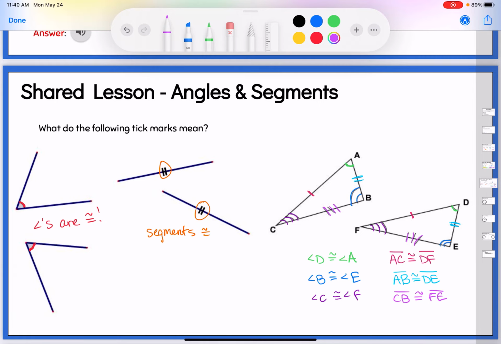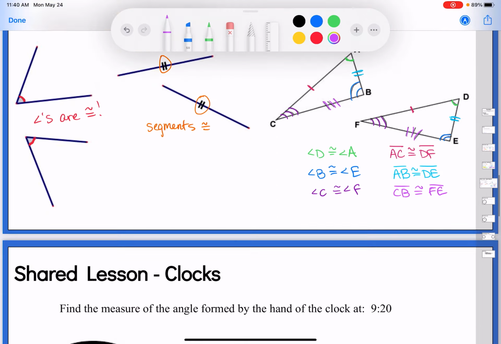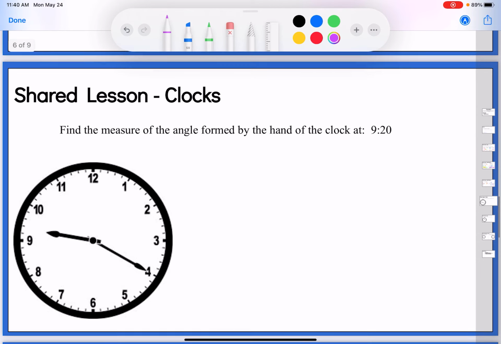All right, so we talked about congruence, we talked about our angle measures. So now what we're going to do is actually find some angle measures. So I have a clock. Now these are clock problems. We just love these clock problems. They're just a fun way to do different angle measures and use some math along the way, rather than just here's an angle, measure it with a protractor. So we actually calculate some angle measures.